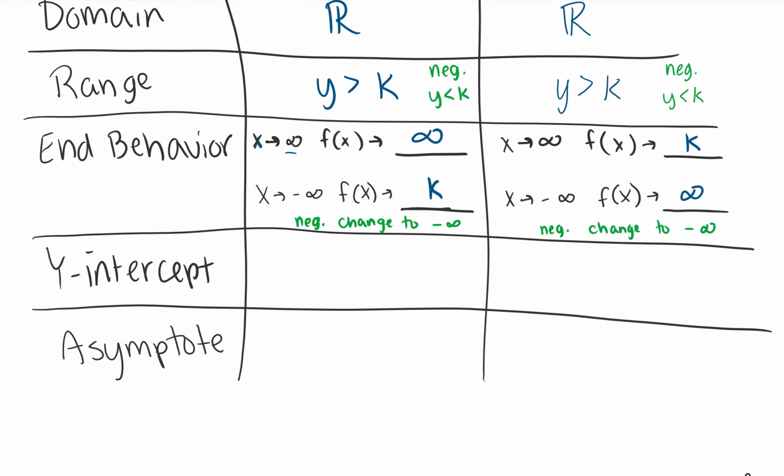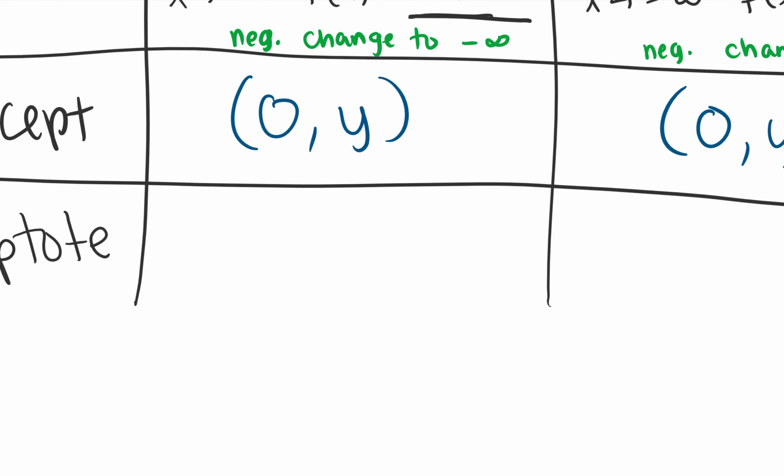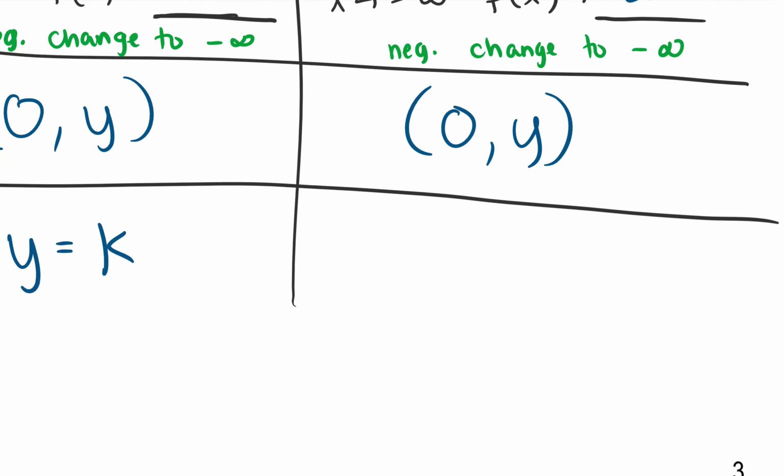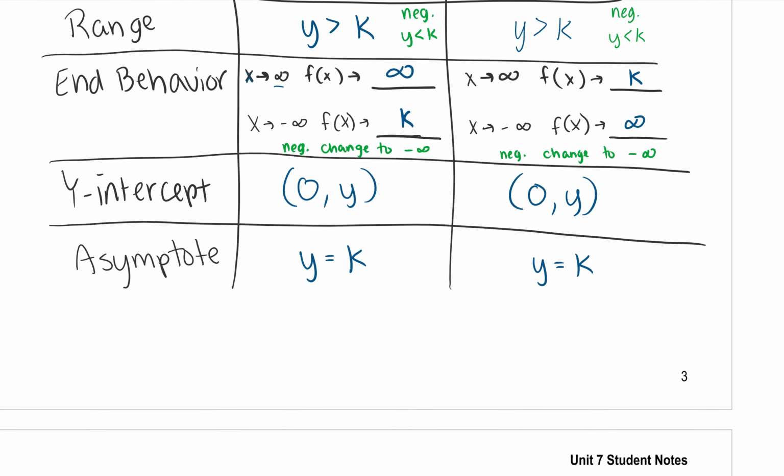Alright, y-intercept we've already talked about. For both of them, it would be (0, y), which I have to solve for. And that's the same for this one. And the nice thing about this also is it's true for negative and positive growth and decay. It doesn't matter which one you have, you will always find the y-intercept the exact same way. So that answer will never change. And then the asymptote will also never change. Okay, asymptote you'll write as y equals k, whatever k is. y equals k, same thing. And then of course for negative it's no different, it's just always k.